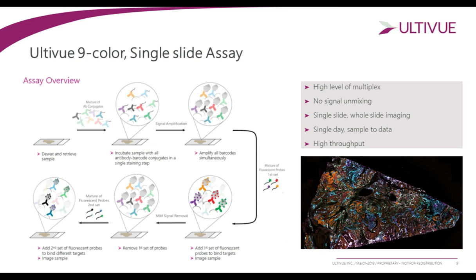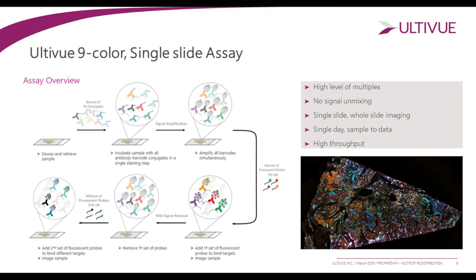It's a tremendous advantage to be able to do this quickly and easily as well. The thing to keep in mind here is that this does not add a significant amount of time to the assay. So if you want to go from a 4-plex to, say, an 8-plex assay, you're not going to double the staining time from 5.5 to, say, 11 hours. You actually only add about 45 minutes to the end of the assay. So from a 5.5-hour assay, you'd go to just over 6 hours to get 8-plex data.